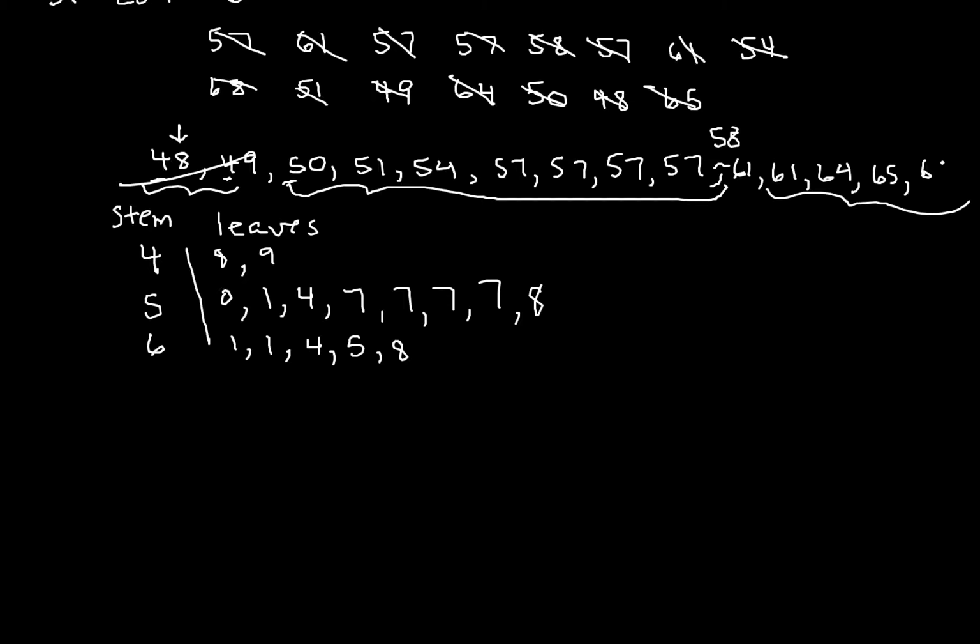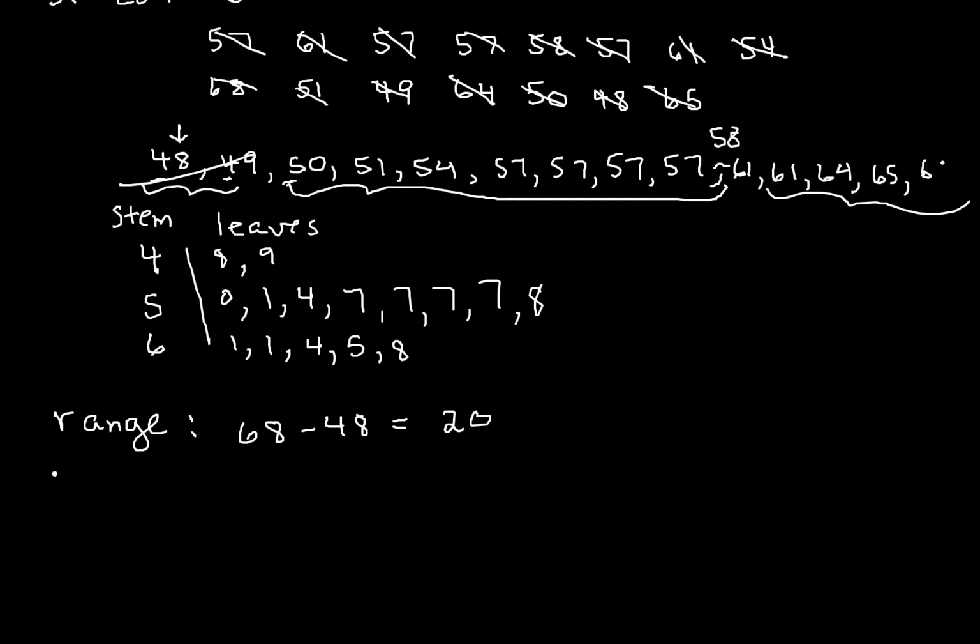Okay. The next part of the problem on the test, it will say, determine the range, median, mode, and mean. Okay, not really in the mood to do these, but let's just start. If we're going to do the range, we just take the biggest number, so it's going to be 68 minus 48, and we get 20. The range.